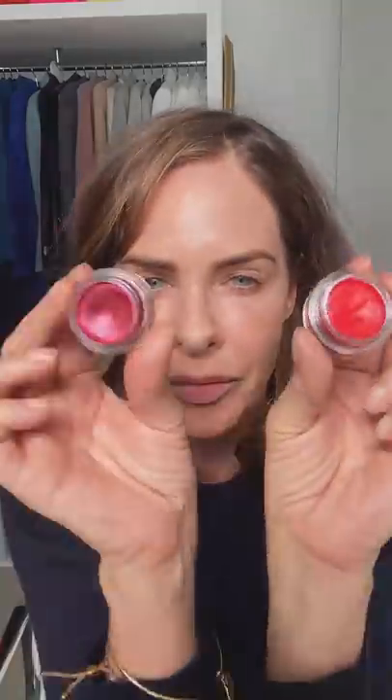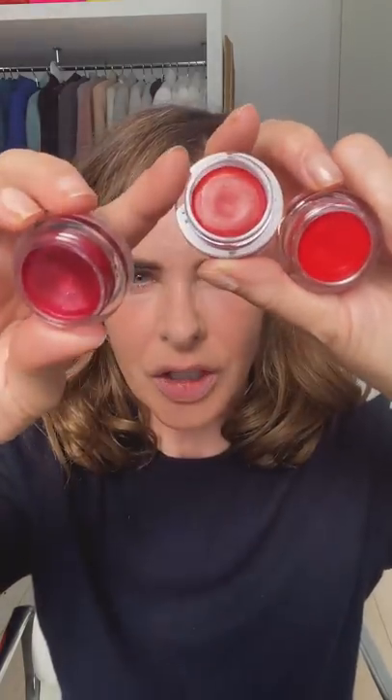So as an example: very warm is Sweeney, and very cool is Valentina. Now sitting in the middle is Rossi lip to cheek. So really warm, neutral, and really cool — that's nearly pinky red. It's very important because you might have tried a lip in your life and you just didn't have the right shade.